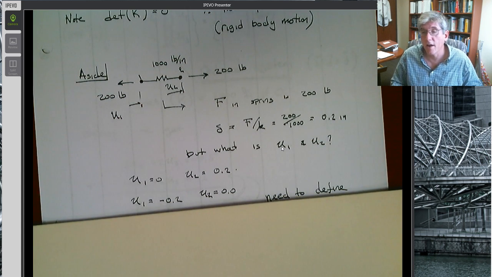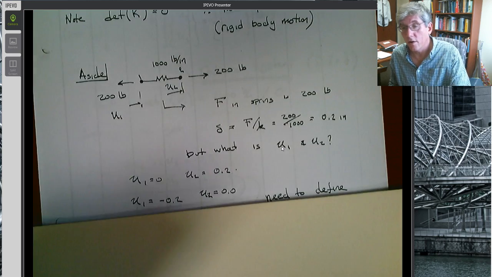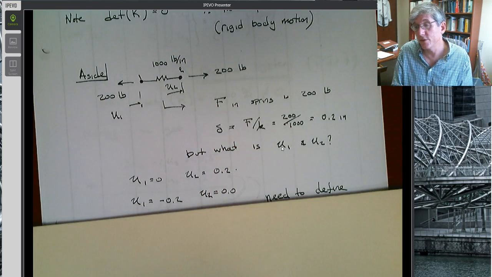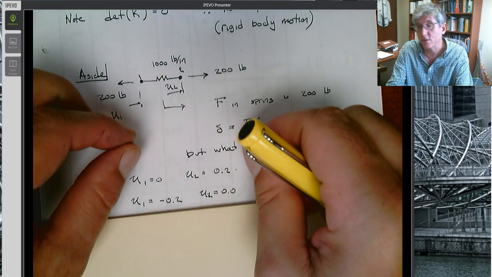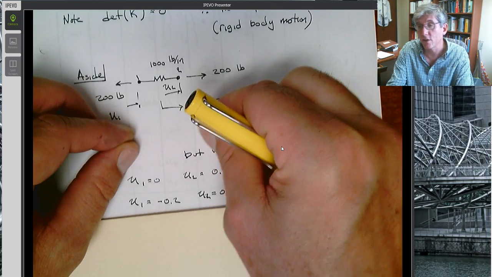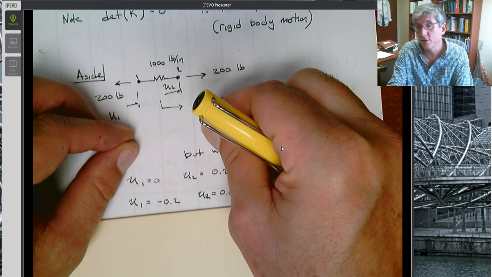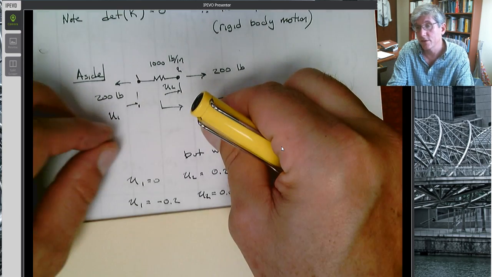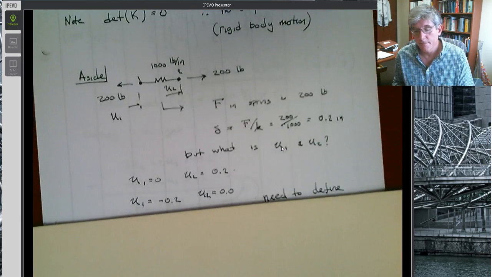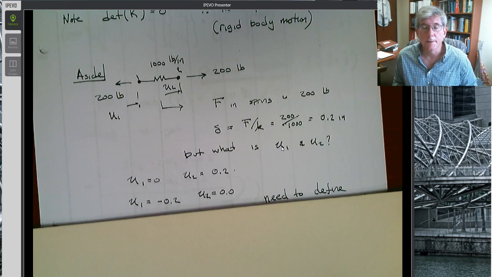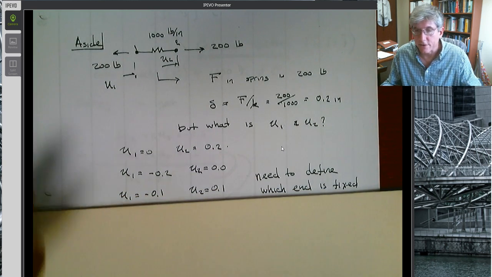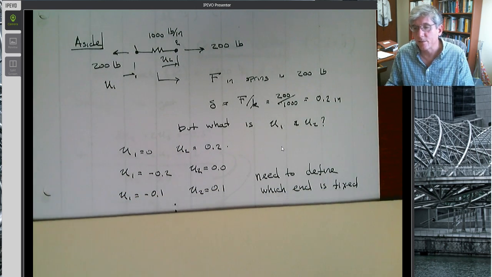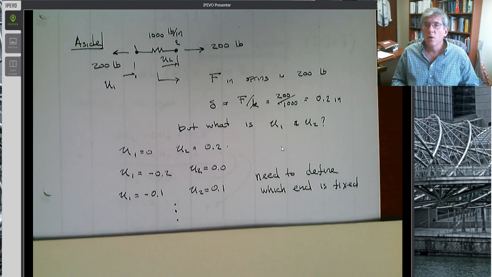But you can also have U1 of negative 0.2 and U2 being fixed at 0. This is basically the same thing, but the spring stretching this way. So obviously you could have the spring stretch to the right 0.2 inches, or to the left 0.2 inches. They both satisfy these mechanics and materials equations, right? Or you could do other things. You could do half to the right, half to the left, or whatever, right? So what's going on here?